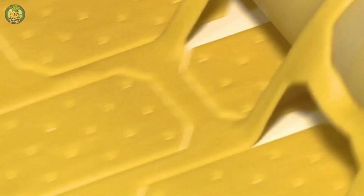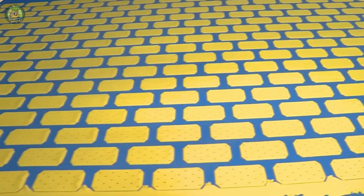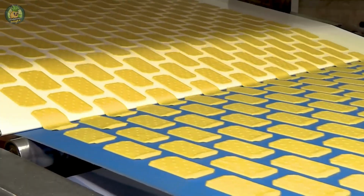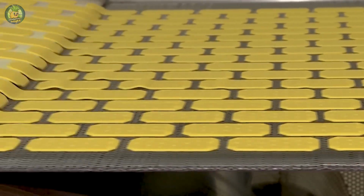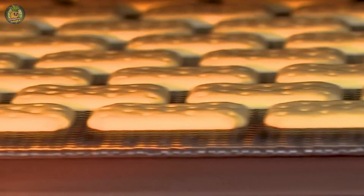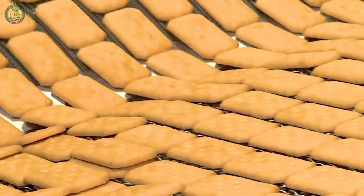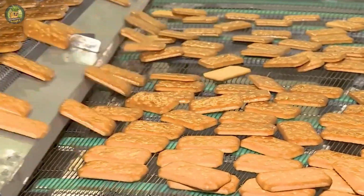Just look at how creamy, rich, and delightful they are. Have you ever tried these Taiwanese crackers? They are pretty familiar and loved by many, from adults to children. In addition to their delicious taste and texture, Taiwanese crackers are also celebrated for their simplicity. Made from basic ingredients, they create a magical burst of flavors inside your mouth. Also, their straightforward approach allows the natural flavors to shine through, resulting in an authentic and satisfying snacking experience.